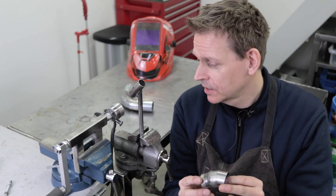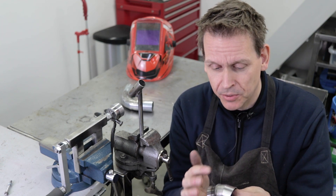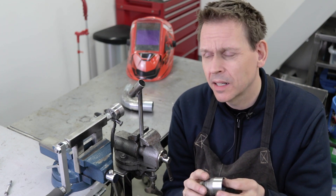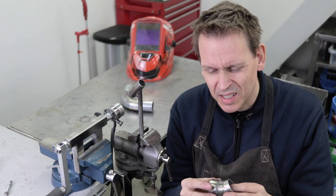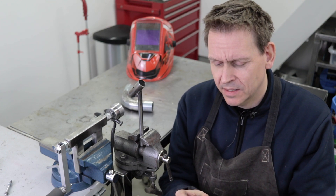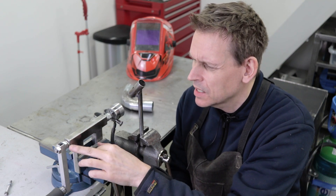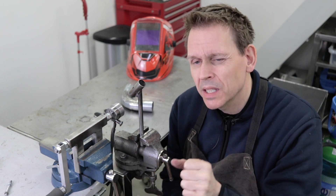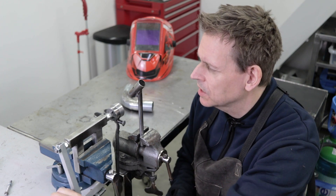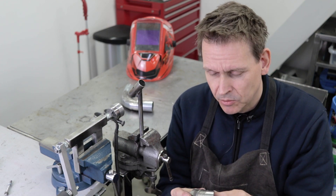Yeah, it worked! Quite happy with the result. Quite easy to get a perfect weld. I had a small area where the weld is a bit thin — I went too fast. Also a small area where the weld is a bit thick — where I went too slow. So finding the correct turning speed is essential. Some practice and I'll be there. I also changed a bit how I put on the washers here — there was one area where it stopped and needed a lot more force. Now it's a lot smoother, and I hope the next weld will be even better.